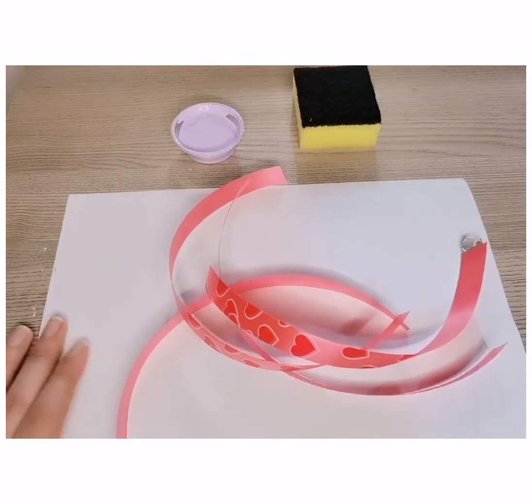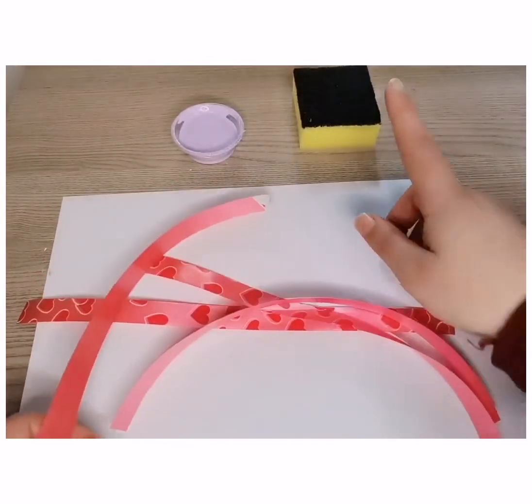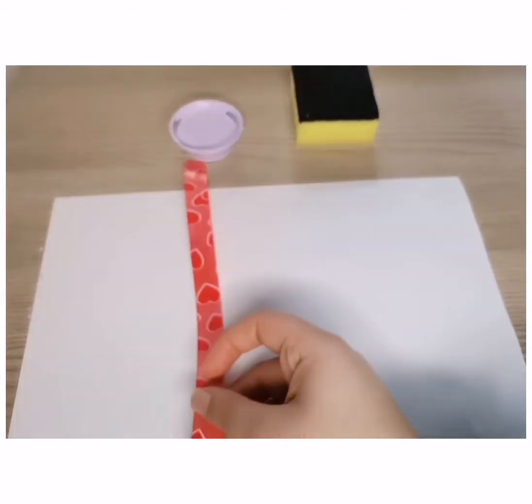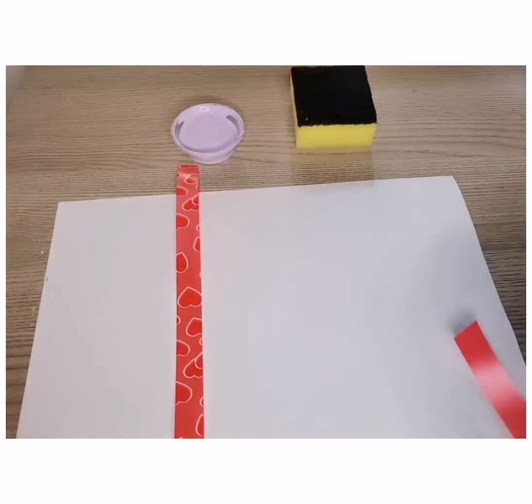Materials needed: the white paper, if you want ribbon or tape, brush or sponge, and any color of paint. So you have first to do a square shape using the ribbon or the tape.